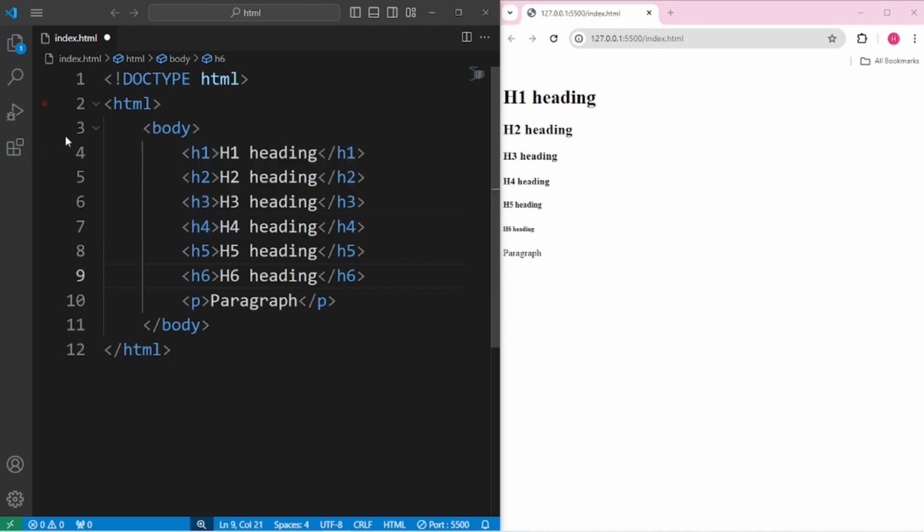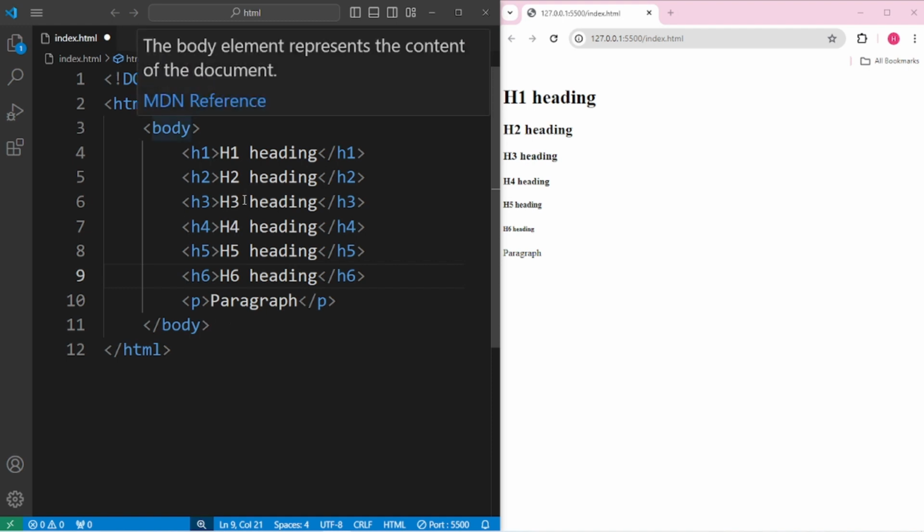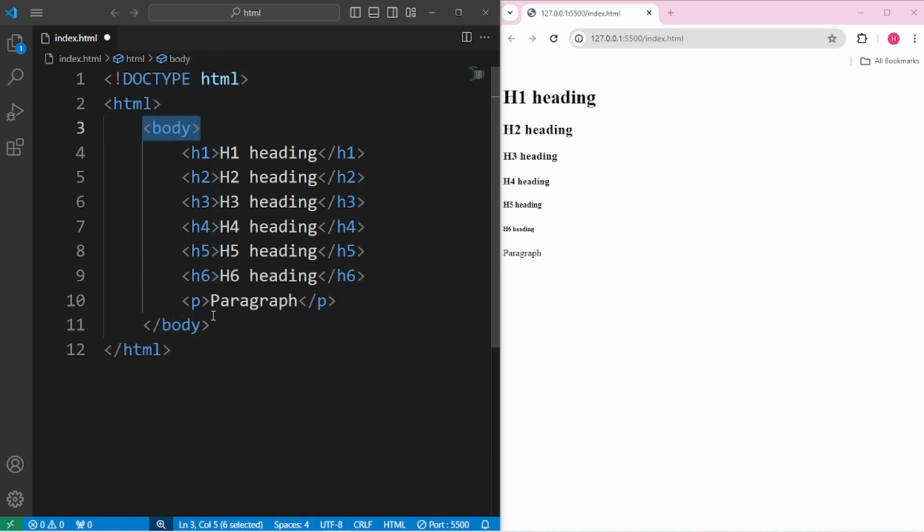So we have to keep this in a body if you want to customize the style or anything. This is going to be a lot easier if you keep this in a body, so that you understand, okay, this is my body which is appearing in this part. And in my future videos, you're going to understand why to keep this body.